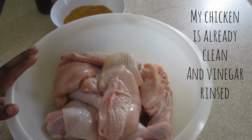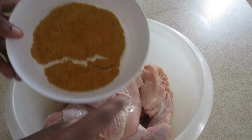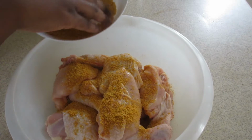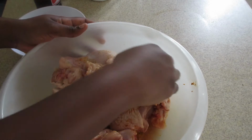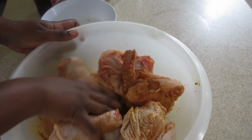Alright, so first thing I wanna do, I've already got my hands washed and clean. I'm gonna be adding some Maggi chicken seasoning to this. I already mixed in some all-purpose in this, so I'm gonna go ahead and season the chicken. Now I'm gonna be using the dry rub first on the chicken to make sure that all of that flavor is absorbed into the chicken before adding on the wet ingredients. Just gonna go ahead, pour that all on, and just rub that in.